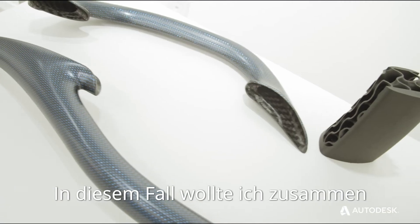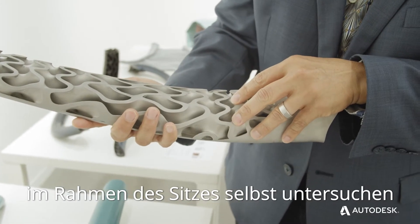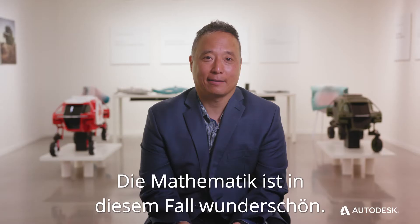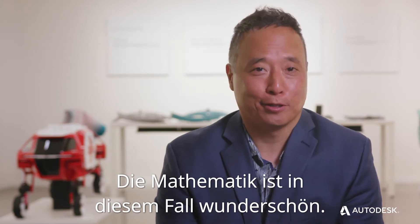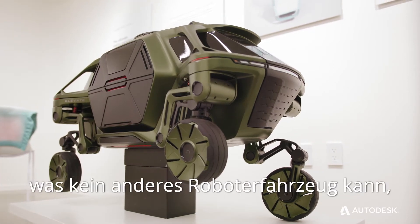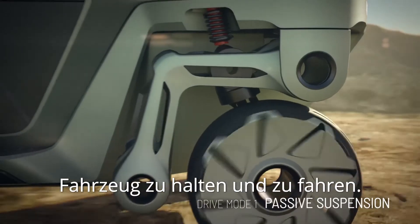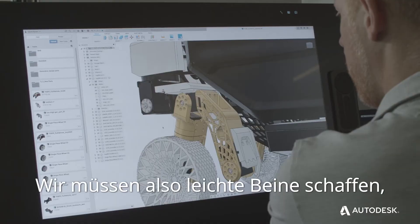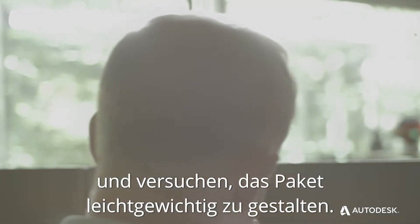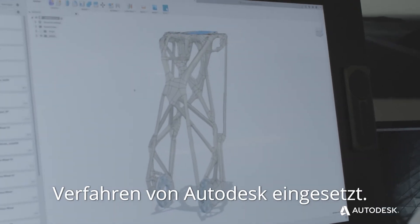I wanted to explore other technologies — in this case with Autodesk — about the use of internal structures within the frame of the seat itself that could provide very high efficiency of stiffness. The math in this instance is beautiful. What is super unique about this vehicle is that it can move into reptilian or mammalian mode and still fold up and drive like a normal vehicle. We need to create lightweight legs that are strong and robust, can handle the torque of the electric motors we're using, and we've used some Autodesk generative design practices for that.